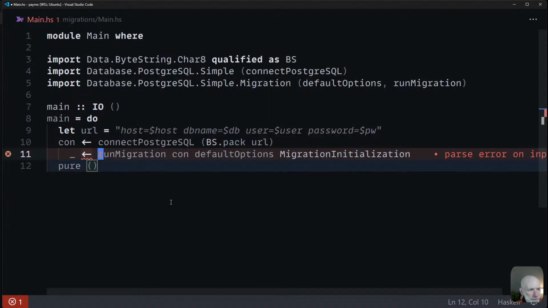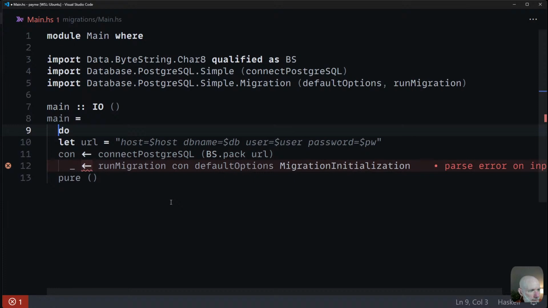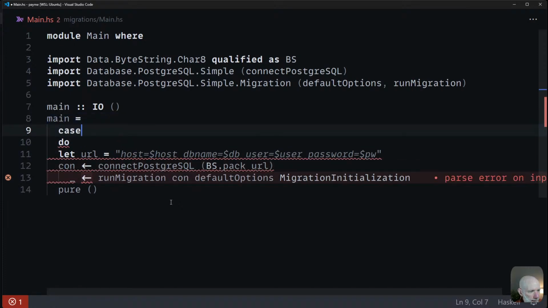Right, okay, so I'm just rewriting their program, but we can use case switching for this.